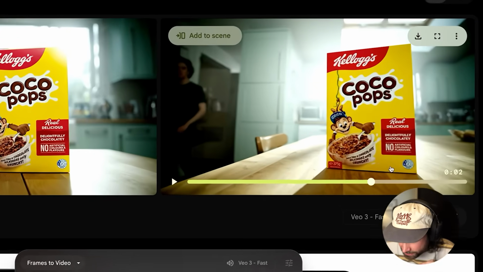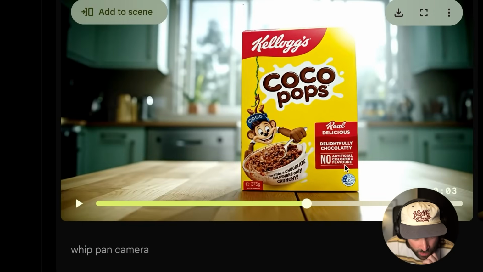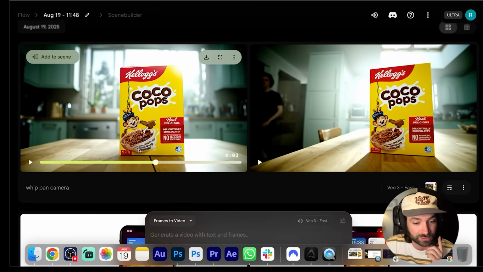In terms of text: real delicious, delightfully chocolatey, no artificial colors. What is that last word? No artificial coloring or flavoring is my guess. But I'll tell you what, that is unbelievable. Just like a chocolate milkshake, only crunchy.